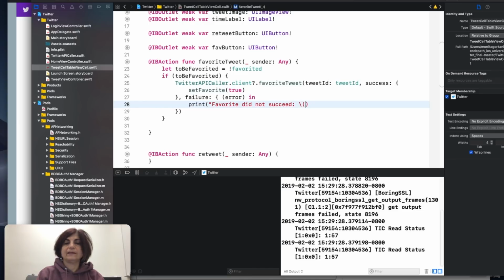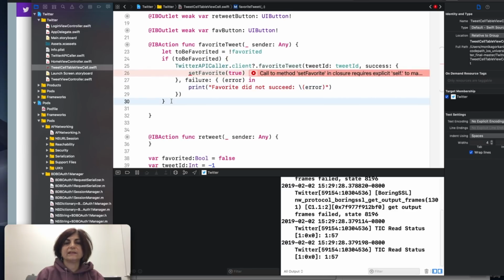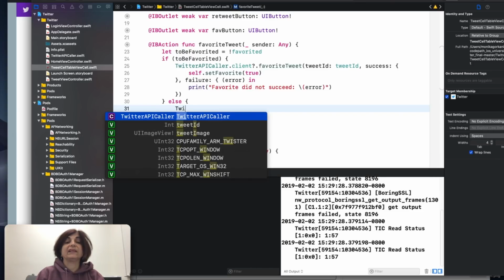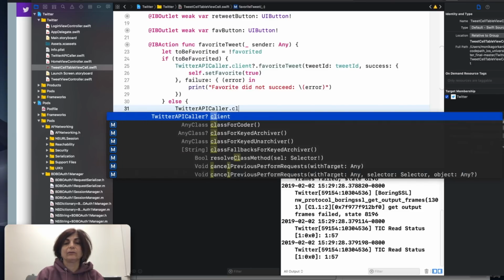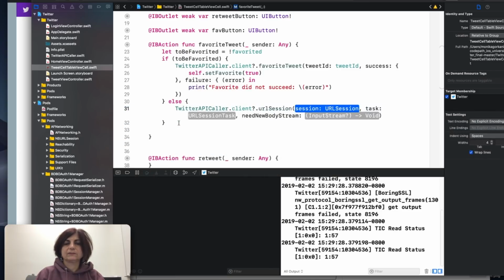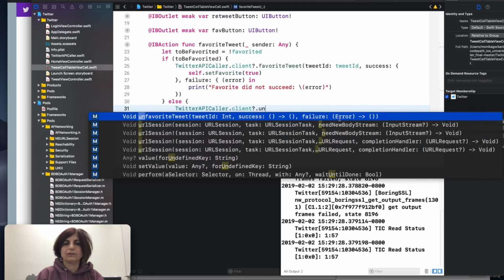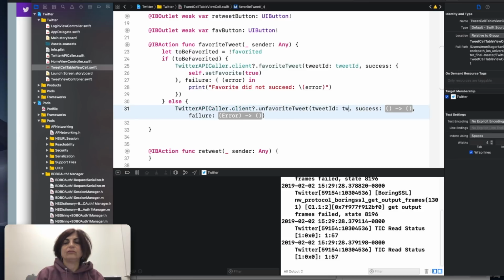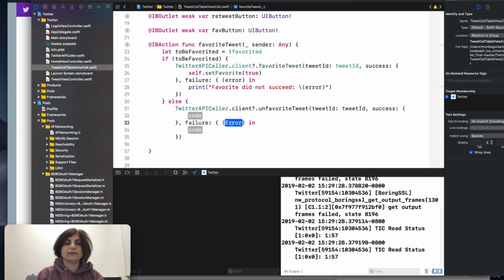And then have that error thing here. Oh, and then we need to call self because we're in a closure. Else, if it's not to be favorited, then it's being unfavorited. So we do unfavorite. Again, we're going to pass the tweet ID and then the success and error.